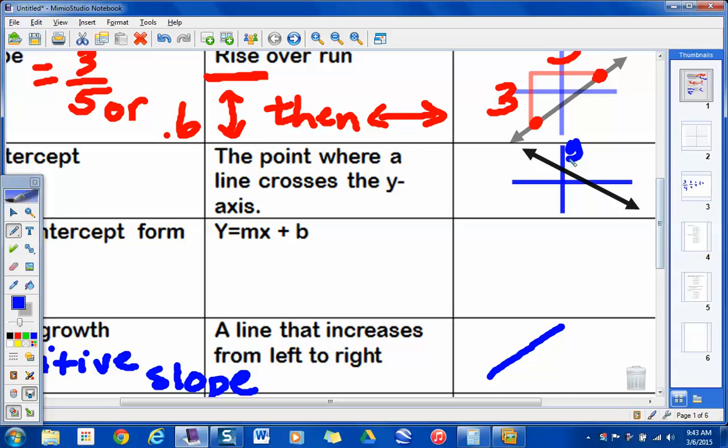So the point that we're talking about is the point where this line crosses which axis? See the point I'm pointing at? That point is going to be right there. This point is my y-intercept. This is my initial value. In other words, that's where we will start stuff today. Initial value, where are you starting? What's the y-intercept?